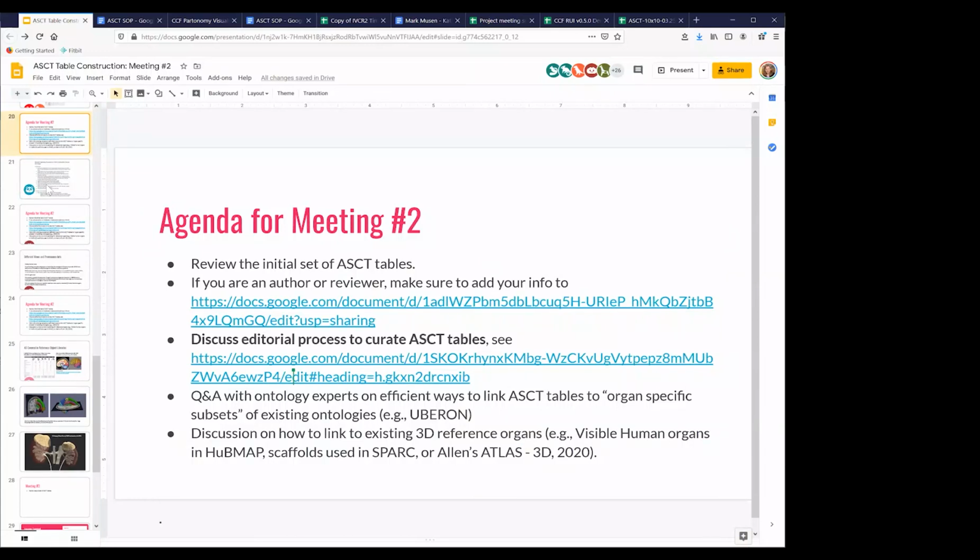One point that I wanted to make, and maybe it's a small one, but it looks like we're talking a lot about the tissue ontology, like the organ ontology, and then the cell ontology. I know that in these tables that we're filling out, we're also adding markers. And so should we also be including the gene ontology or the protein ontology?